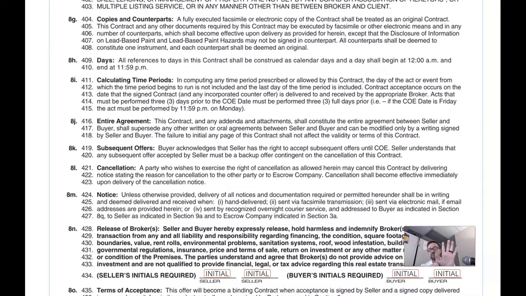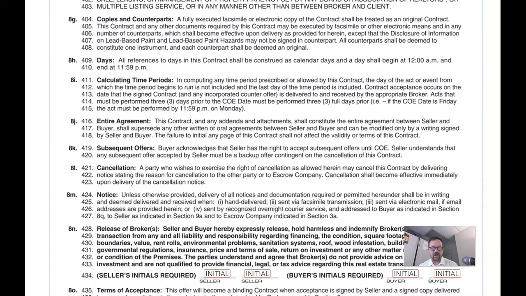Let's say it's Monday. Monday the triggering event happens. Monday the final signature is signed. The seller signs the contract, and it kicks off the period. All right, that was Sunday. They could have signed it and it has not been opened. The buyer's agent has not opened up the email, but they've signed it and sent it on Sunday. That means Monday is the start of the inspection period. Monday, Tuesday, Wednesday, Thursday, and so forth until 11:59 of the 10th day.